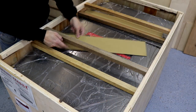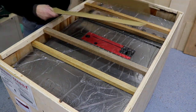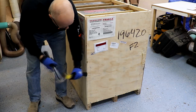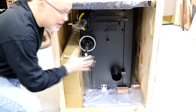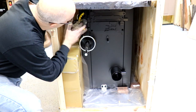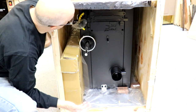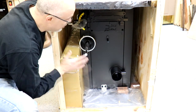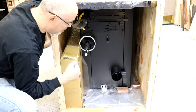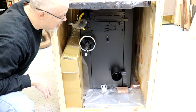My first observation in getting the lid off of here is it looks like someone at the factory did most of my assembly work for me. All right, with that side panel removed from the crate, I can still see that more of the assembly is done. Even the hand wheels are installed, dust port is attached. Looks like I've got a couple of boxes of stuff to go through here. So let me finish taking this crate off from around the saw, get it off the skid, and then see what's left to set up.